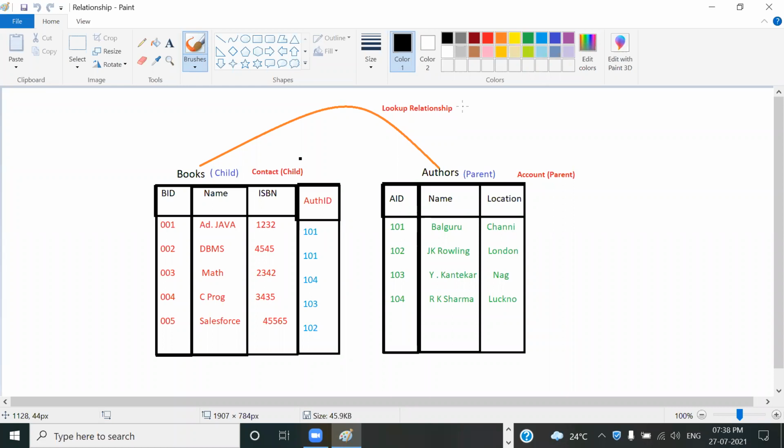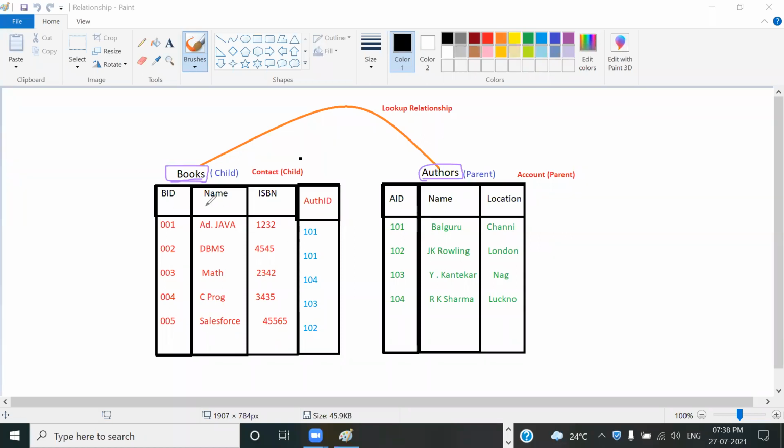So here, what I demonstrate is that we have two objects: one is the book object, and the second is the author object. Right now, whatever I am telling you, you just need to concentrate only on these entities. Otherwise I need to create a fresh diagram, which is obviously going to take 5 to 10 minutes. So I am trying to save that time, so that I can explain as much as possible in less time.